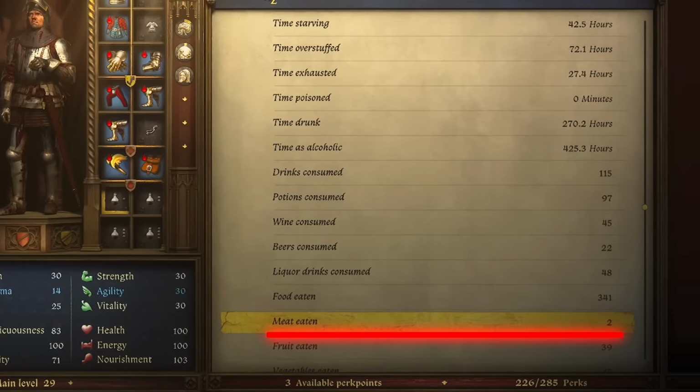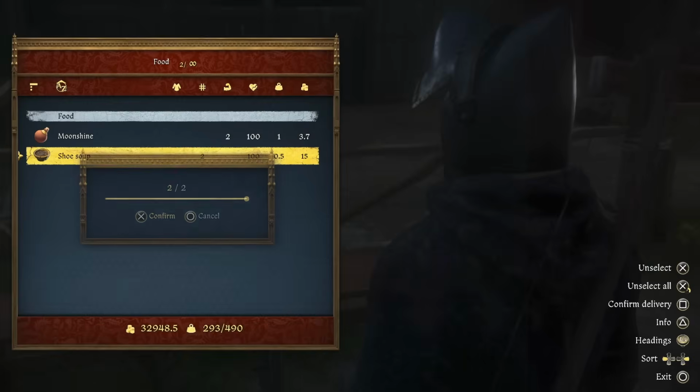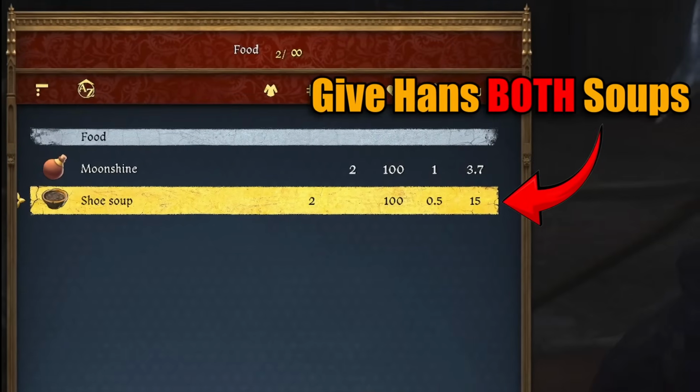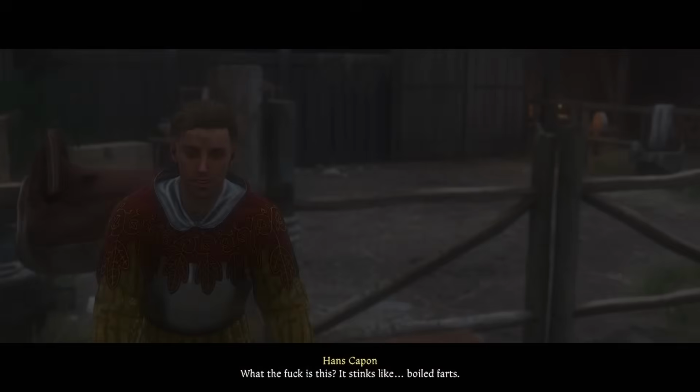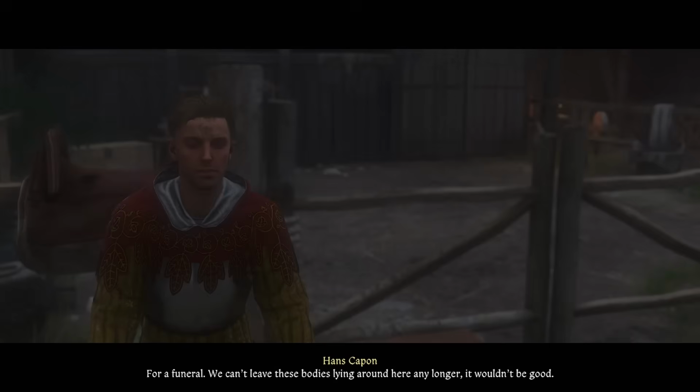Trust me, I found out about this the hard way in my first playthrough, so stick to either getting the alcohol or make sure to give Hans both of the shoe soups when speaking to him, or you'll get to the end game and realize this quest just messed you up and didn't even call you back.